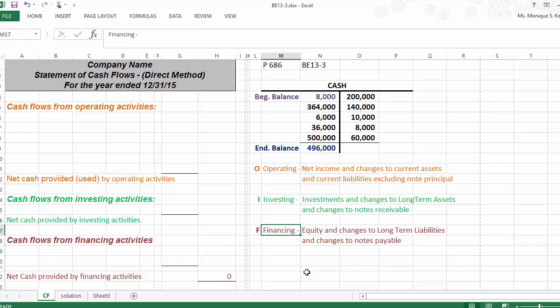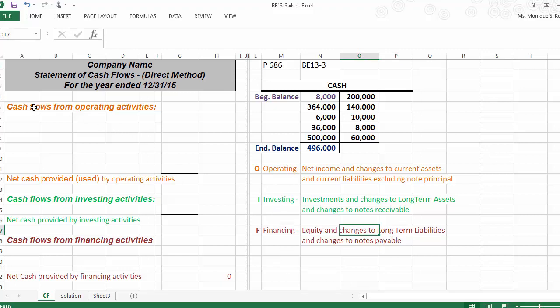And then financing, the sources of how we finance or where we get our money from, either through our owners in the form of equity, or through our creditors in the form of long-term debt. And of course, we want to include the principal as it relates to notes payable, because that's also a way we can finance our operations. So: operating, investing, and financing.